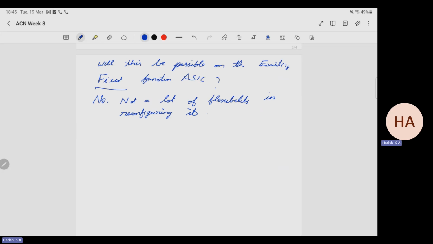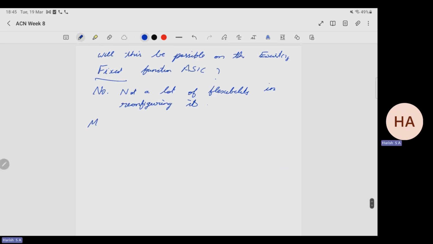So therefore, my new concept cannot be implemented on real networks. Right? So this might seem small, but for the evolution of networks, this is a very, very important aspect.